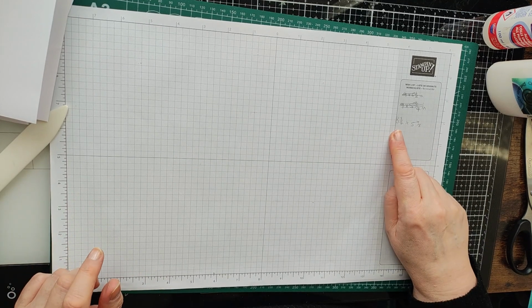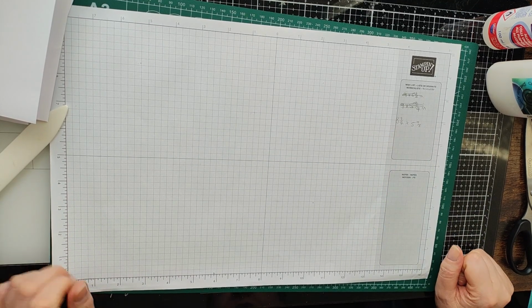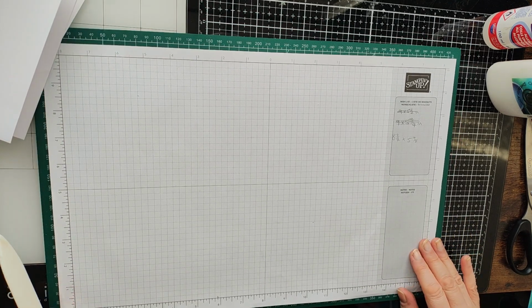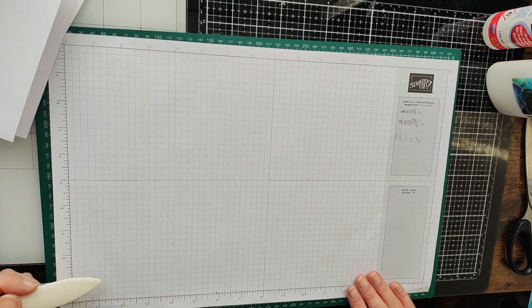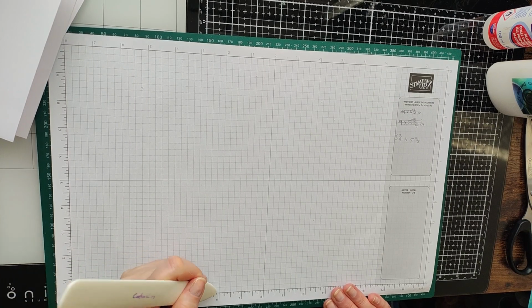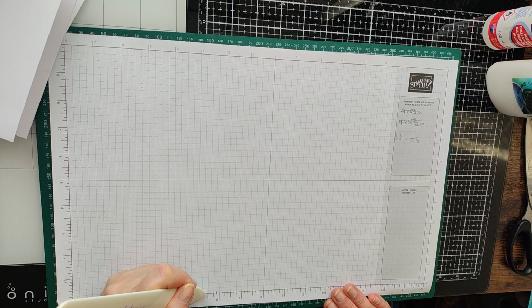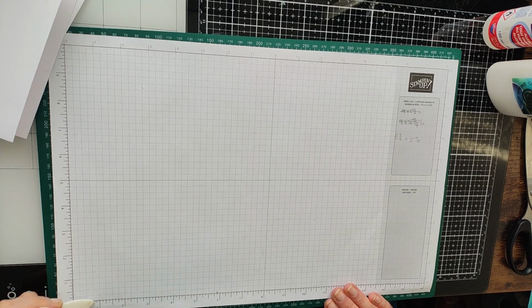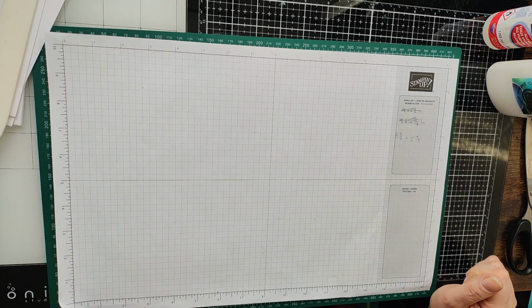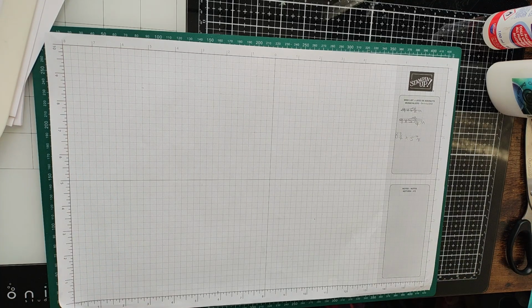Right, so what I'm going to do now is cut another piece of pretty cardstock for the cover at 8 3/4 by 5 7/8. Now I do use imperial. I never did get the hang of metric, so 5 7/8. These little bits here are your notches, you can see there. So 5, 1, 2, 3, 4, 5, 6, 7. Your 5 7/8. So just a little bit of maths there, which I'm hopeless at, of course.